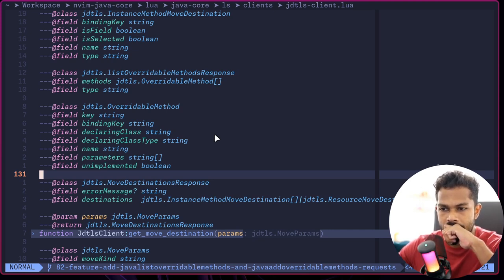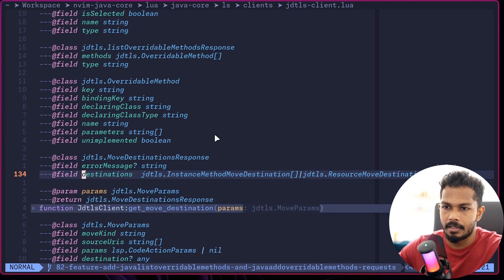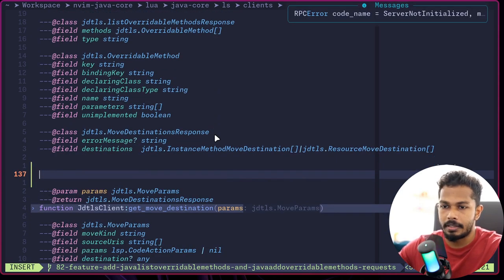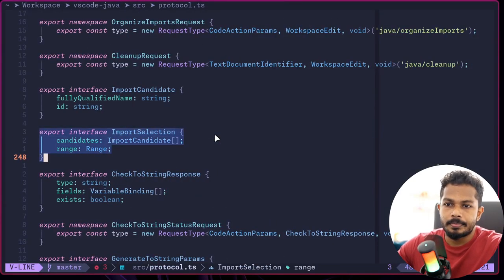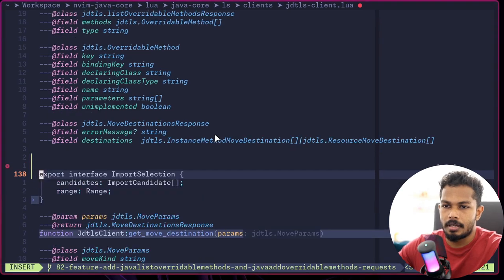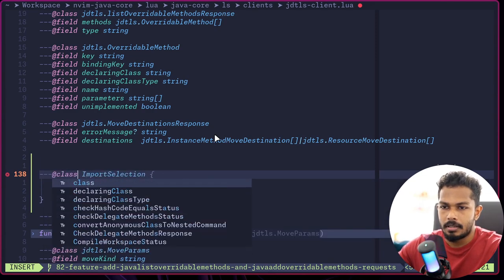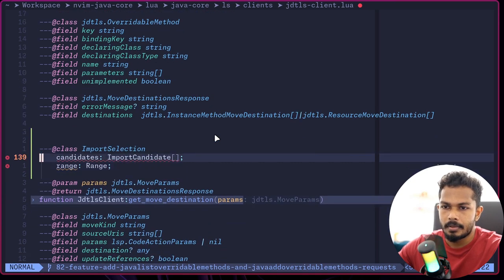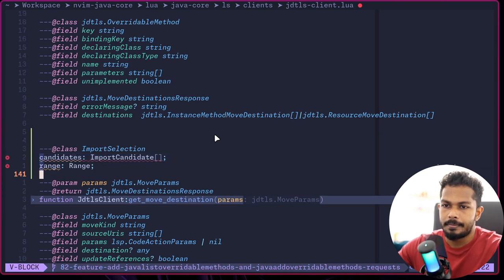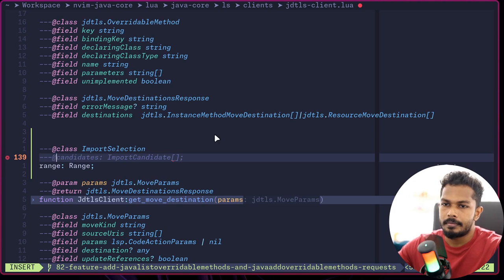So, should I do it before the, you know what, I'm just gonna add it here and refactor that code later. So let's copy this and paste it here. It's going to be a class, then these are going to be fields.